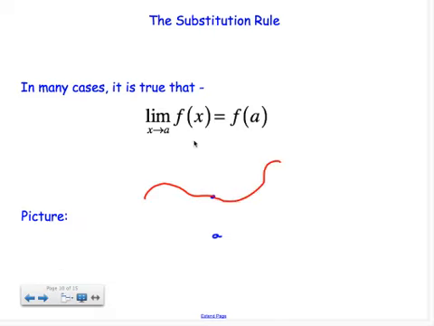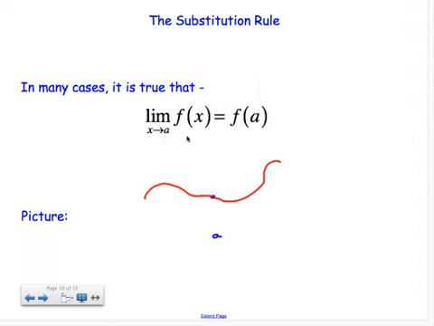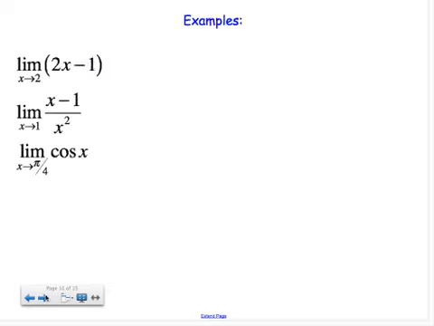And so this is the first thing we'll always do when we try to evaluate a limit. We will always substitute in the value of x that we're approaching into the function. If we get out a number, we'll be finished. Unfortunately, that's not going to happen most of the time for the limits that are of any interest to us. But let's just take a look at some examples.